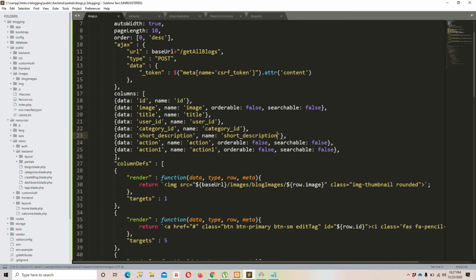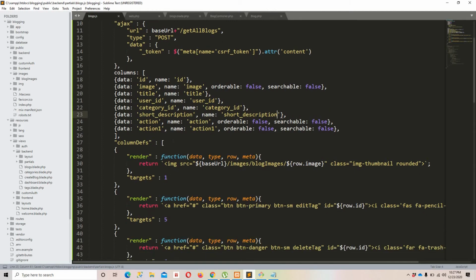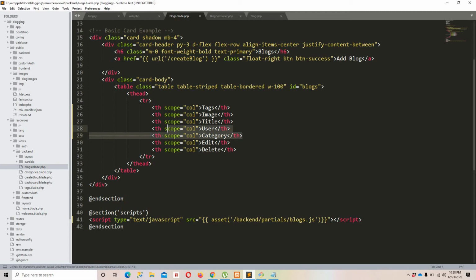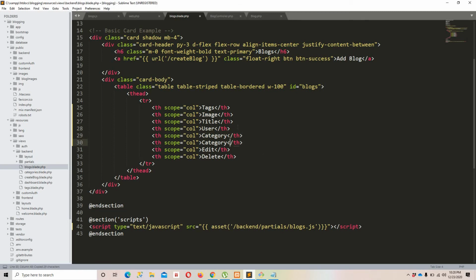We need to add the column, and we need to change the numbers right here, 6, 7. I know guys, I'm changing these numbers again and again, but I need to show you all these steps sequentially so that you can learn from it and understand it better. Let's create a table heading as well, and that should be short description.